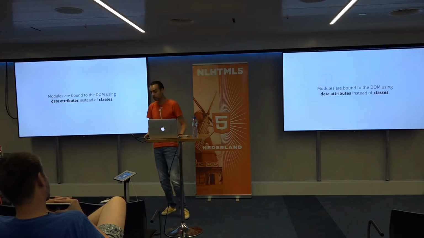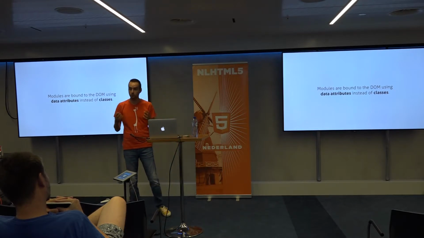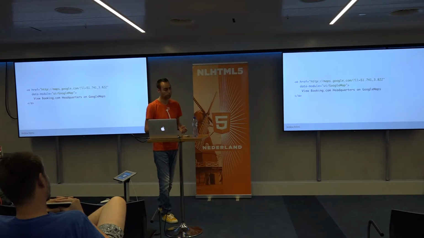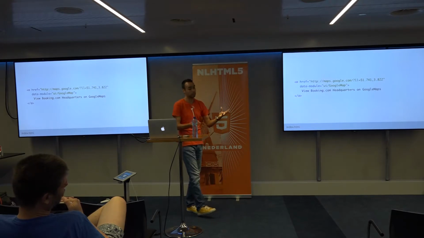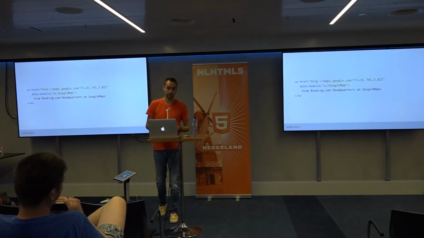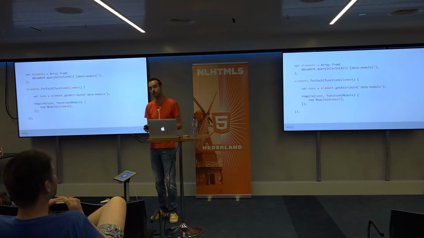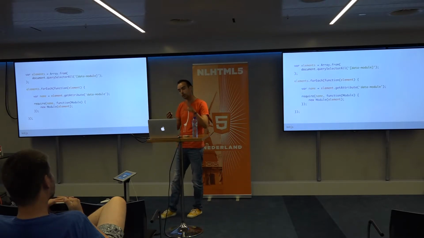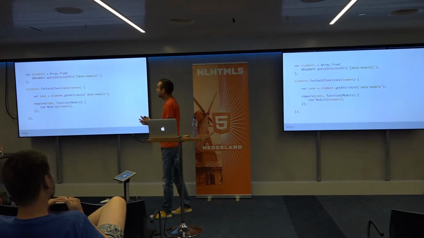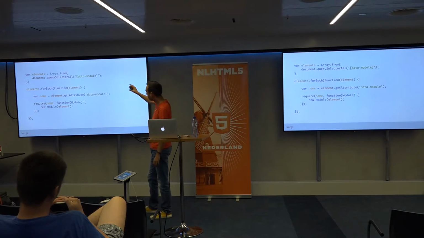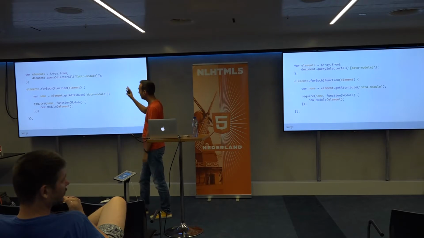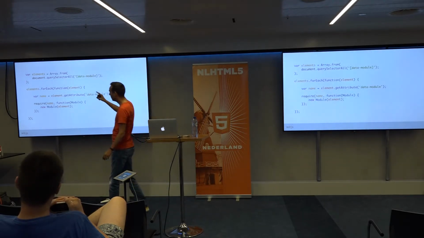Now we are dropping classes. We're going to use data attributes to bind our logic to the DOM, which looks like this. So we've got the data-module attribute, and we basically give it the module name, and then conditioner takes it from there with basically this loop. It's a little bit more complex than this, but setting up this loop, you only need one loop to load everything on the page. So we use the querySelectorAll method to get all the elements on the page that contain a data-module attribute. So that would be the carousels, the date pickers, the tooltips. They would then all be in the elements array. Then we loop over the array.